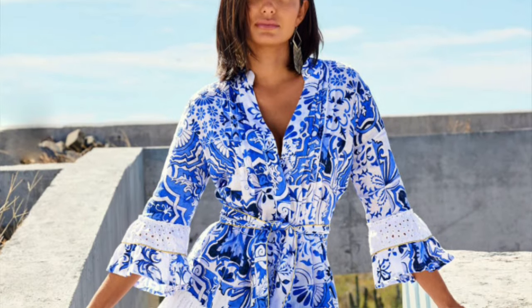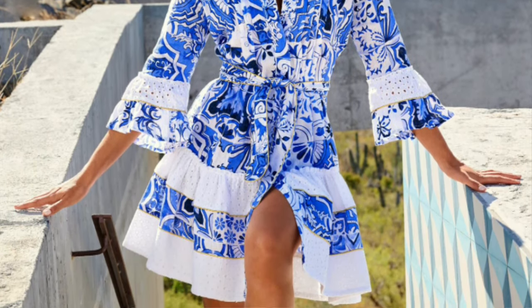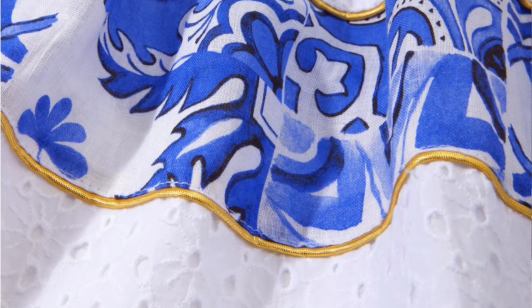First is this brand new website that I found, and I loved this dress so much. The Positano Blue Eyelet, very reminiscent of Italy. $169, this is a tiered A-line dress. It's just so fresh and pretty, you really don't have to do anything to it. Because there's so much going on with the dress, with the blue and the eyelet and the flounciness, I would keep the rest very simple.